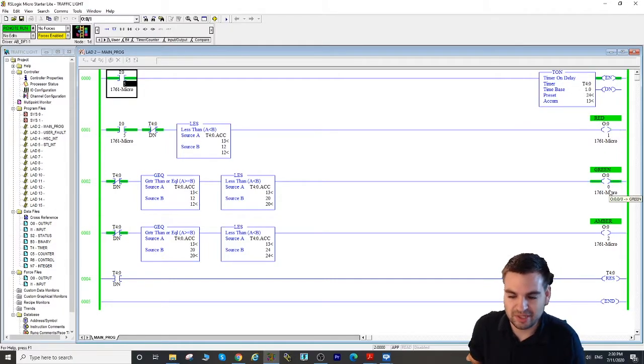12, now we go to the green. Once we pass 20, it goes to the yellow. 1, 2, 3, 4, and then we reset it. Yes, it's happening so fast.